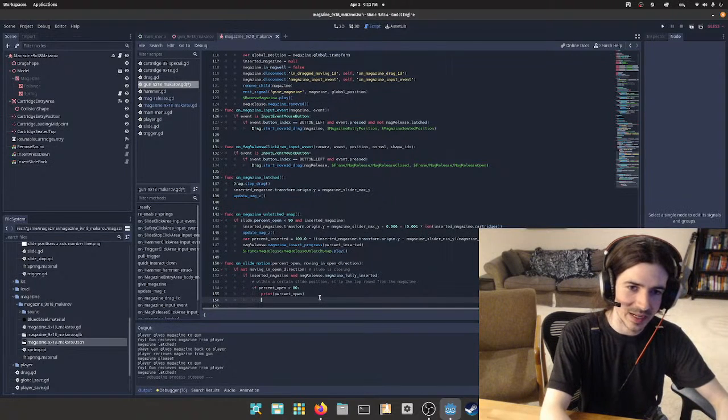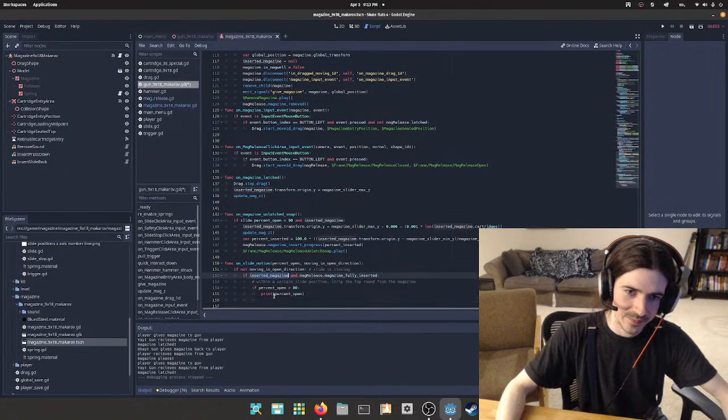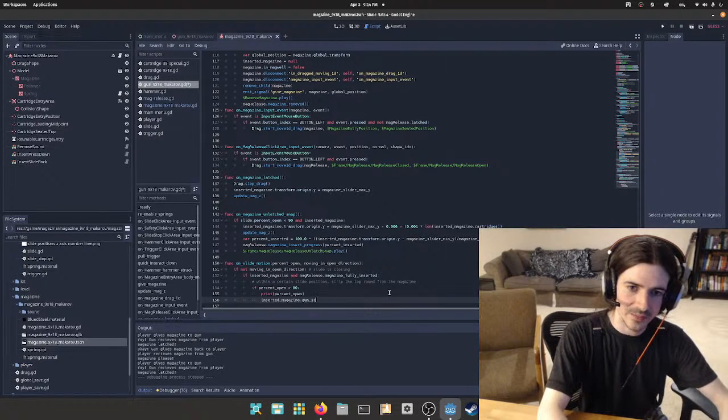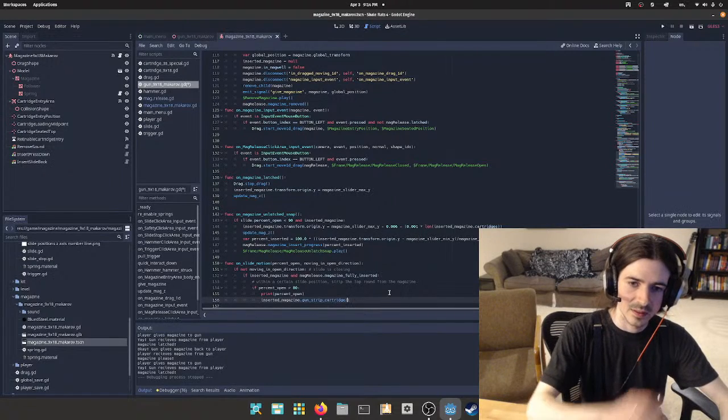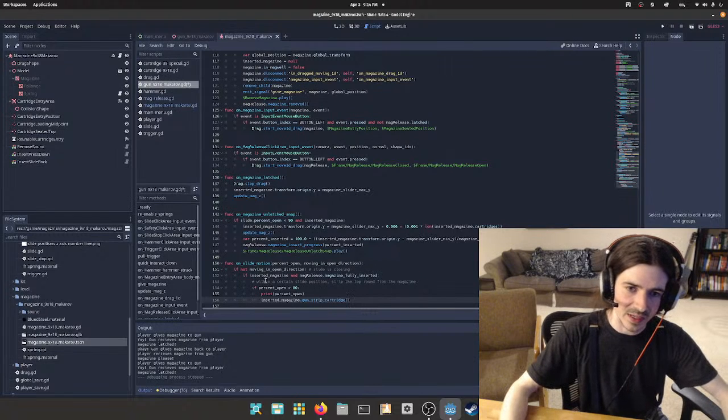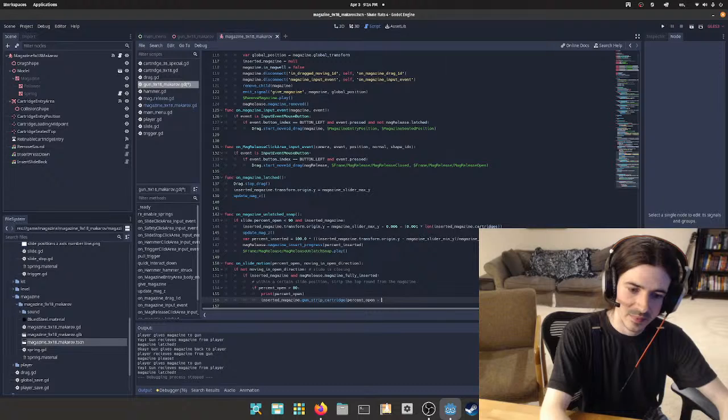So inserted magazine dot strip gun strip cartridge. And let's say percent open minus 80.